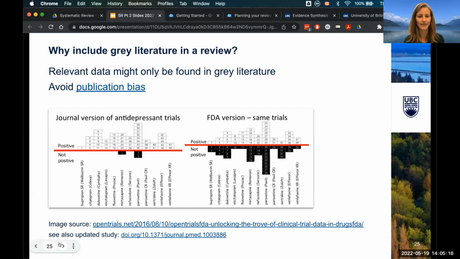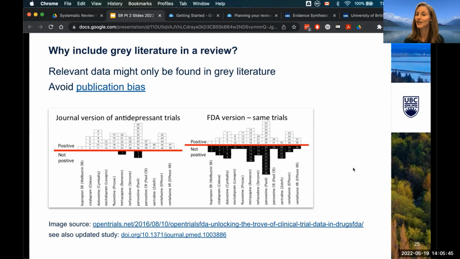The slide presents some research findings from the published journal literature on antidepressants, which all showed a significant positive effect. And then inclusive of all of the information that was submitted to the FDA, which is much more detailed and lengthy than what ends up in the journal literature, it was a much more mixed view of the efficacy of this class of drugs.